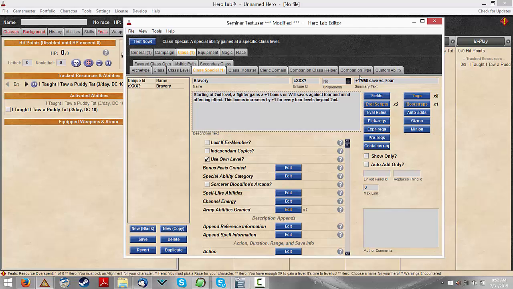Did I use affecting and effect correctly? Sometimes I get those confused. We need to give it a different unique ID than the original. So the last one was Fighter Brave, FTR. That's standard, various standardized beginnings to different unique IDs, for example, class abilities and classes have standards. And we will call this Brave 2. Just has to be different. It doesn't have to be that different. Now let's look at the eval script. Oh, we should change the summary too.